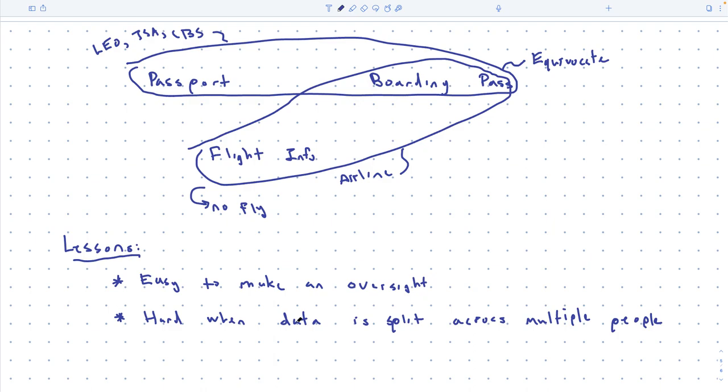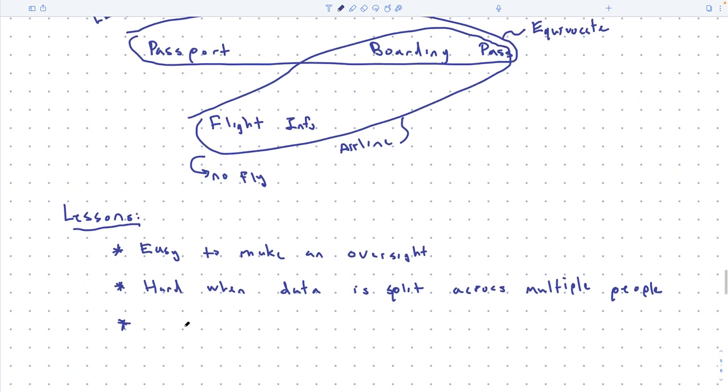But the policy is still the same. The policy was from the early versions of the web, where you just went to one website and you dealt with that one website. Now when you're looking at a website and Facebook put this here and Twitter put this here and the website put this here and they're all running JavaScript, and you're trying to figure out, okay, can this JavaScript talk to this JavaScript? Then it's easy to make these oversights, okay?